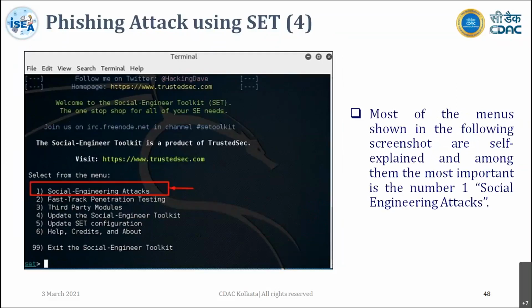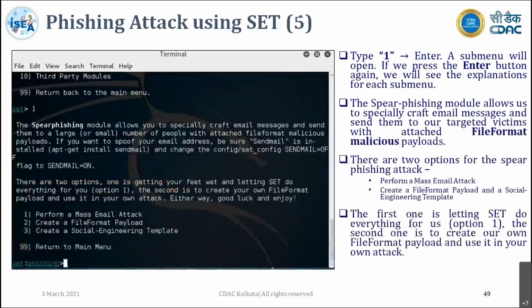Then comes the social engineering attack. Most of the menus shown in the following screenshots are self-explanatory, and among them the most important is number one, social engineering attacks. So over here, we're looking for social engineering attacks. Then we go for the spear phishing module.